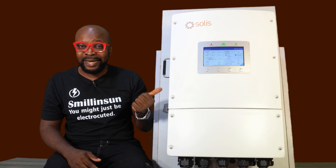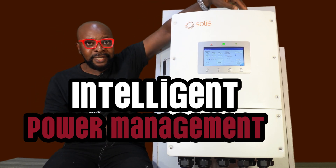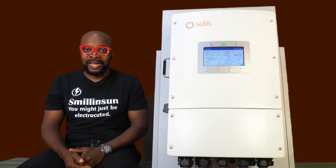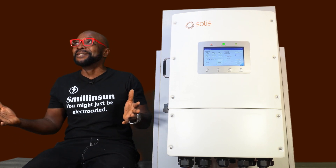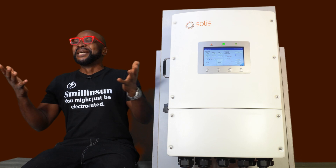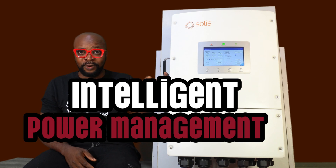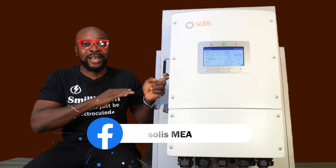Did I tell you guys that this inverter has an intelligent power management system? It knows the critical appliances that you want to keep running at all times and the ones that you don't mind turning off. The moment this inverter detects that your battery is running low, it will start turning off those other appliances that you don't mind being turned off while keeping the critical ones running. That is super cool. You know it can be very frustrating when you have a non-compliant family who would never stick to instructions — they would never turn off those appliances when you want them turned off. And that leaves you screaming like an aged grandmother: 'Who turned on that air conditioner? Oh my goodness, we're losing power on the batteries! Who turned on the fridge? Turn it off!' So you don't have to shout anymore, you don't have to scream anymore, because this inverter delivers an intelligent power management system. It knows all the appliances that need to be turned off, and it's going to turn them off. It knows the ones that need to keep running.